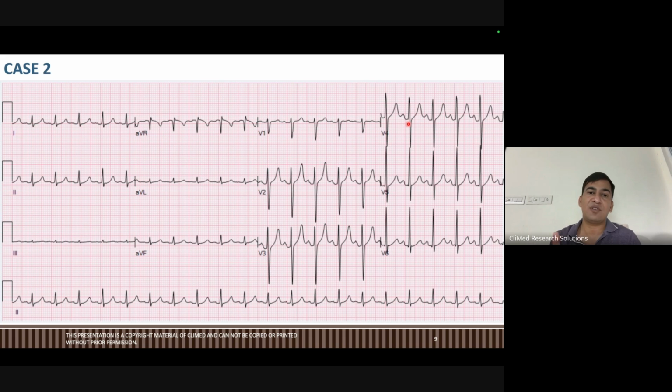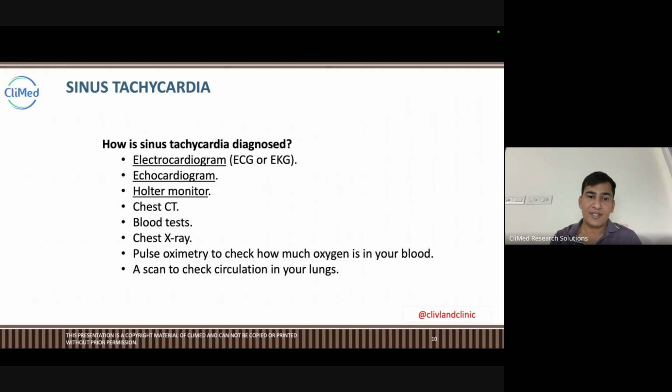You cannot get it in one go, two go, three go, because there are complex ECGs also. But understanding the QRS complex, T wave, P wave is very simple. There are five criteria, as I told you: ectopic beats, heart rate, magnitude line, P wave, and QRS complex. So it's very simple to understand. See, sinus tachycardia, how to diagnose?